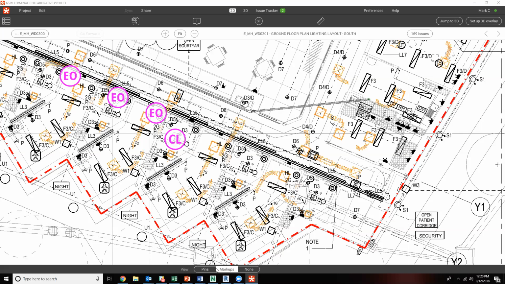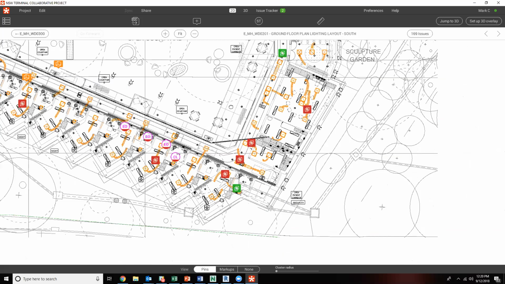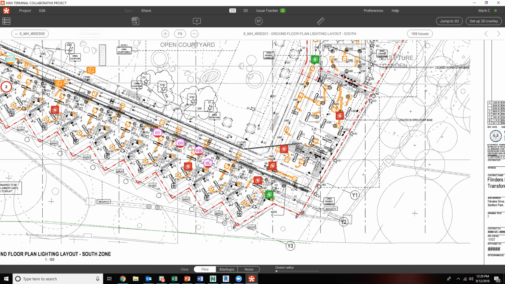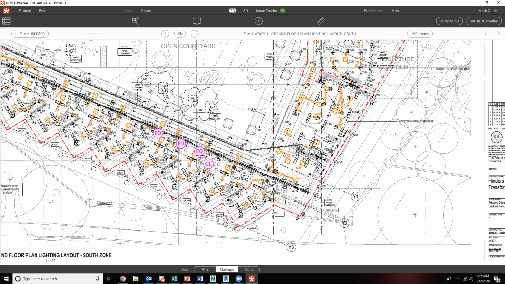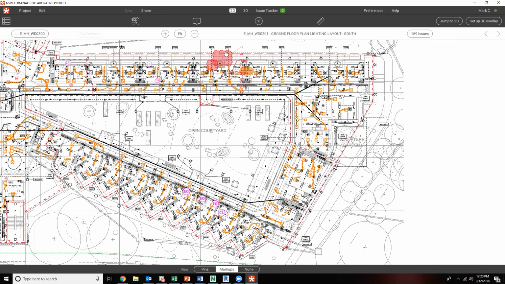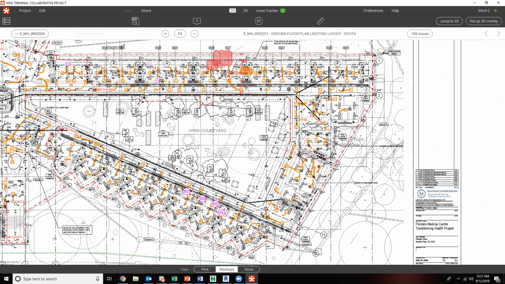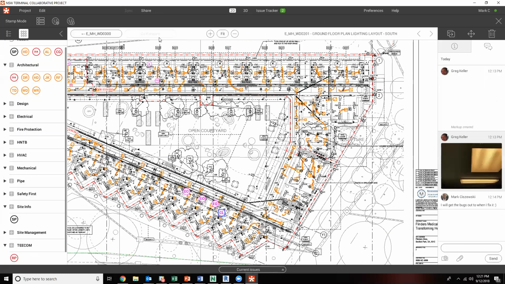All these stamps will show up in markup as well as pins. So the beauty is we can see these specific markups, and obviously we always have the ability to come in here and push this to PDF. So any of these stamps can be printed along with any other markups that you have, like the one we made earlier in the webinar. We can print this directly to PDF and submit that. So let's go into stamp creation.